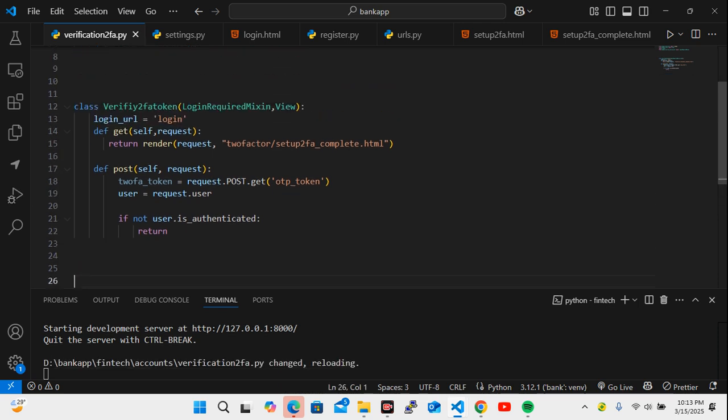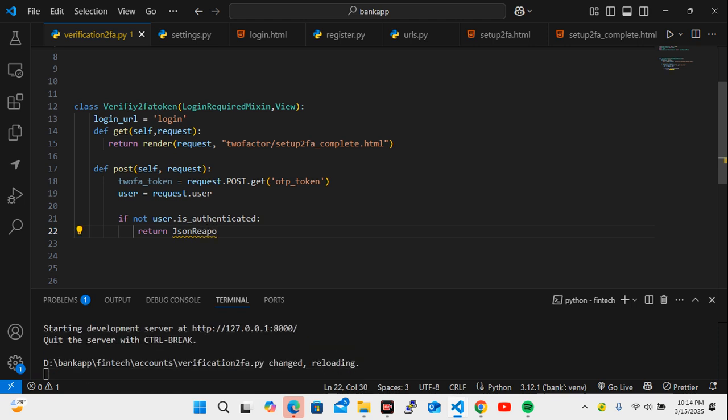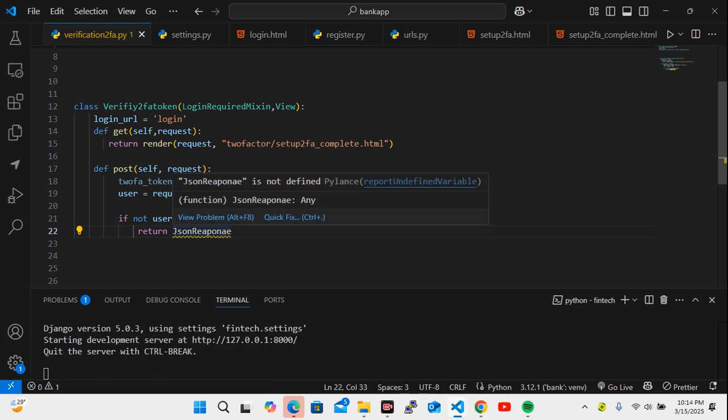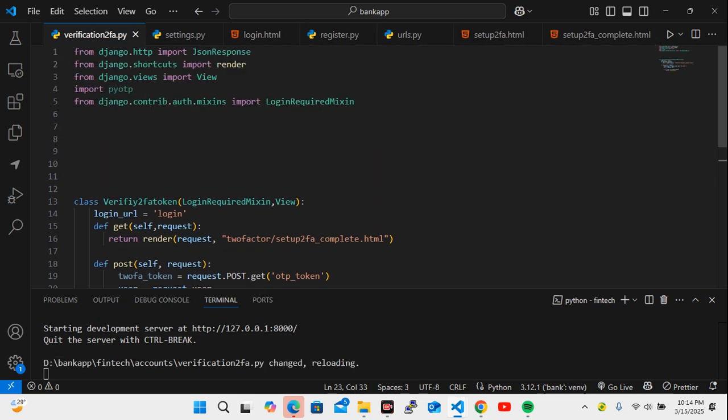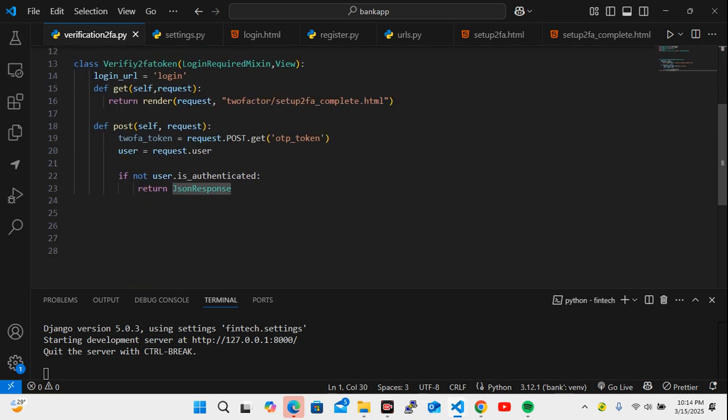So we say JsonResponse, capital J, capital R. Let me fix this import. Is this response correct? It's correct, you have imported it.